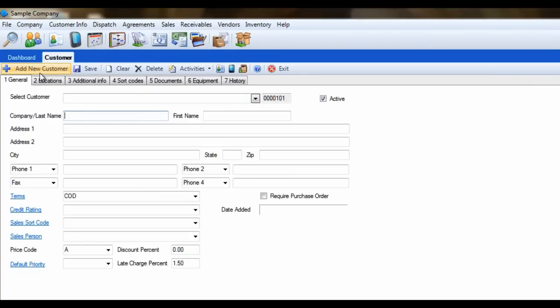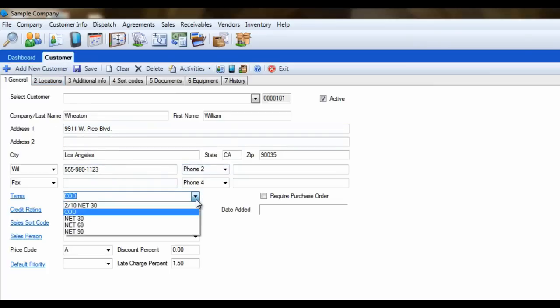This will assign the next available customer number to this record and place your cursor in the Last Name field. Begin by filling in the customer's name and address. If you enter the customer's zip code in the city field and hit Tab, note that ESC will fill in the city and state for you. Next, enter the customer phone numbers. Each will have a label field with drop-down options for quickly identifying various contact numbers. These numbers will also carry over to location 1, which will automatically be generated when you create a new customer.